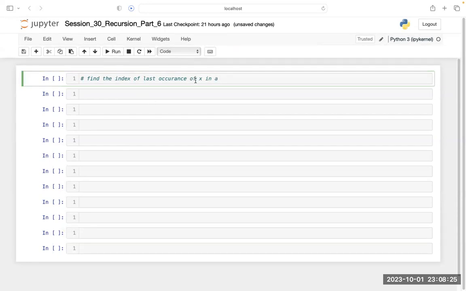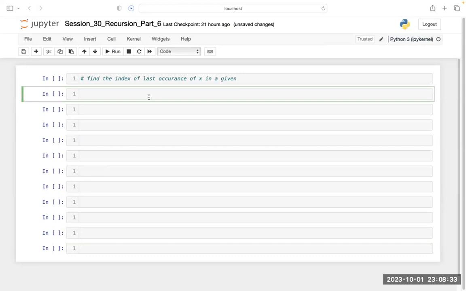Find the index of last occurrence of X in a given list. This was my question. In the first approach that we discussed, we take any list, make a copy of the list, and every time the size of the list keeps decreasing till we reach the base case.